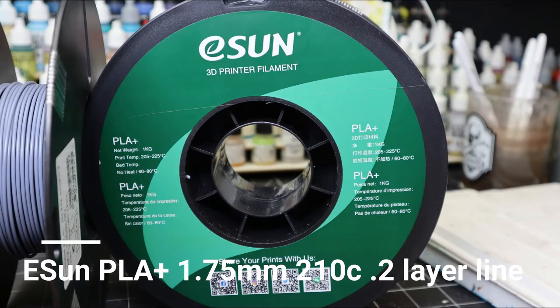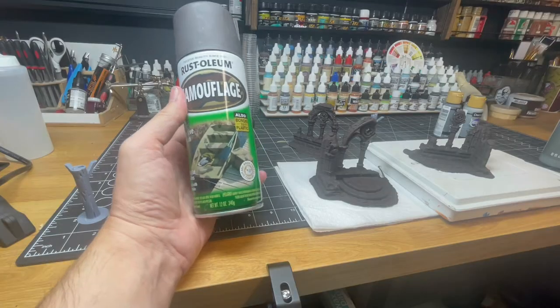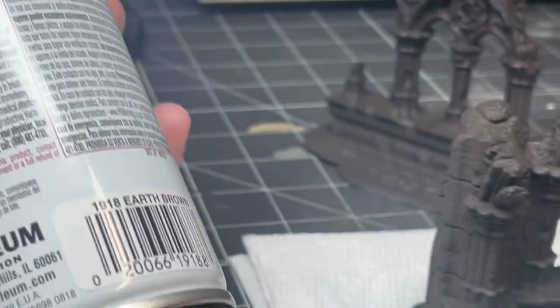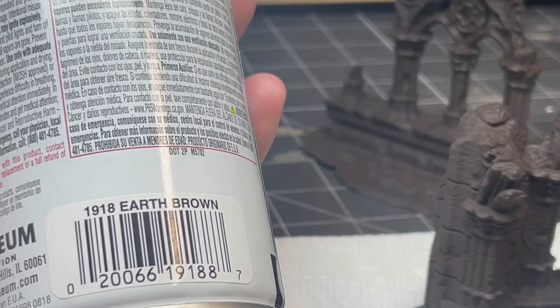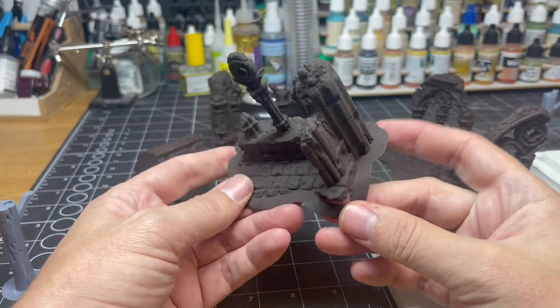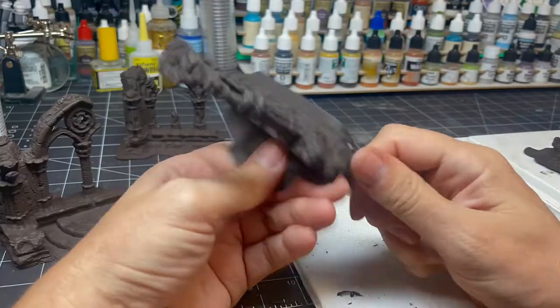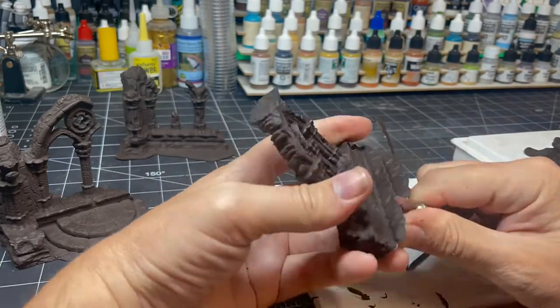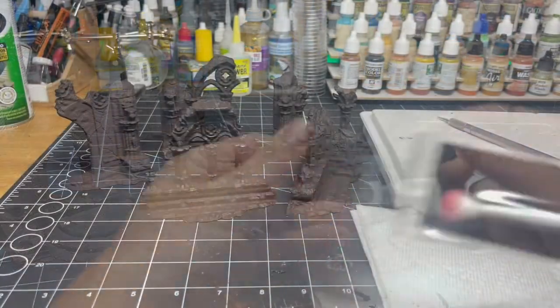I printed this on my Anycubic Viper using eSun PLA+. I like to use camouflage Rust-Oleum Earth Brown to prime all of my rock with. It's great, cheap, and looks good. I like to print my PLA models with a brim just to make sure it has extra stability, so I'm just going to trim this off and move on to paint.